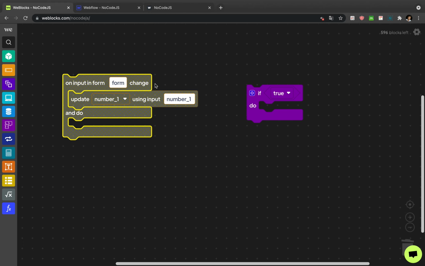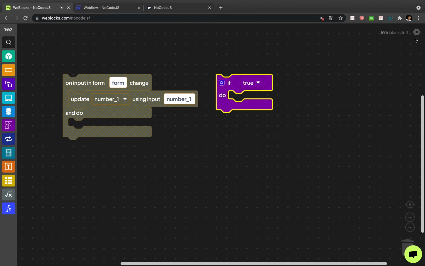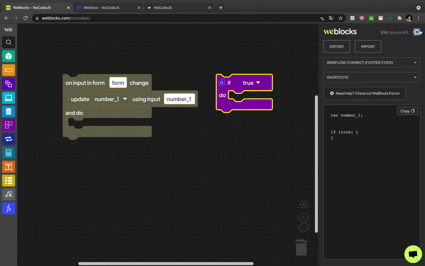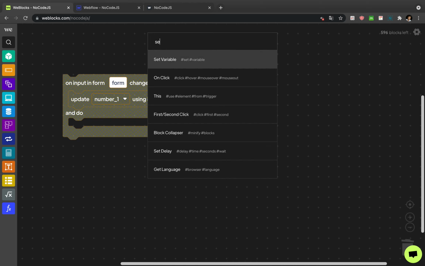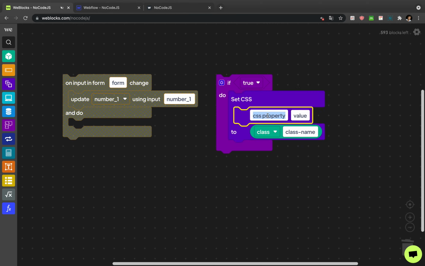For this moment I will disable this block using the shortcut Command D, which you can see right here in the list of shortcuts. And I will create a set CSS: background green in the tag body, if this is true.